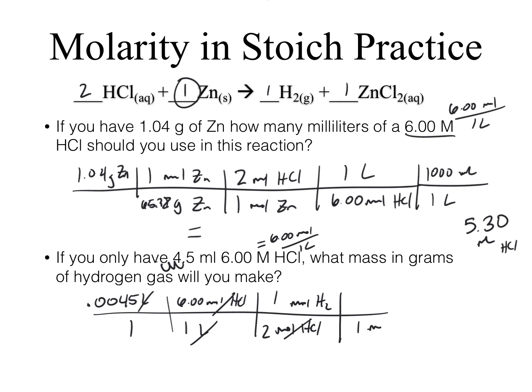And the last thing I need to do is use the molar mass of H2 to convert to grams of H2, which is 2.02 grams because it's 1.01 plus 1.01. And I get a final answer of 0.027 grams of H2. Now that's only 2 significant figures because my original number, 4.5 milliliters, only included 2 significant figures, so my answer can only have 2 sig figs. And this is an example where you would use molarity in an initial conversion to get to moles and then execute the stoichiometry problem from there.